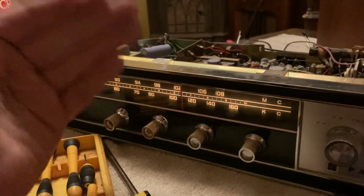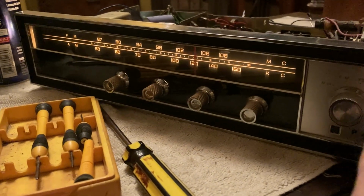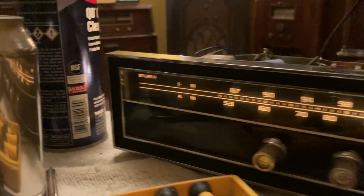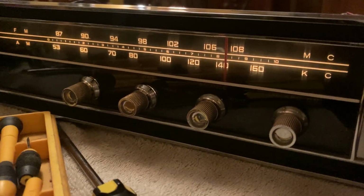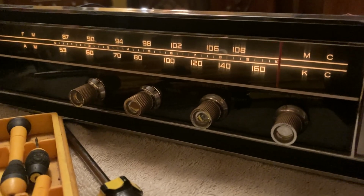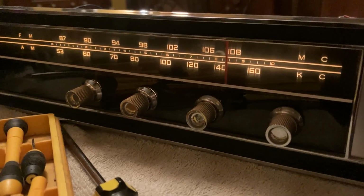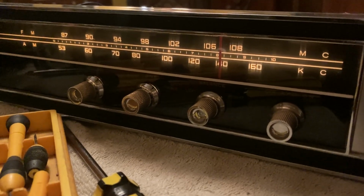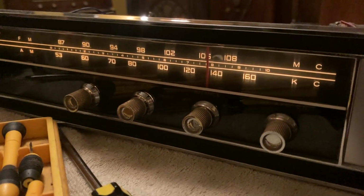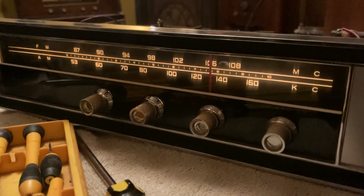There is a big FM channel, 107.9 here in Charlotte. Wrong one. Oh, we're getting the... So cool. Was that it? Was that 107.9? Maybe, I don't know. So I wonder if there's a separate alignment for FM and AM. I guess there would be because there's two different antennas.